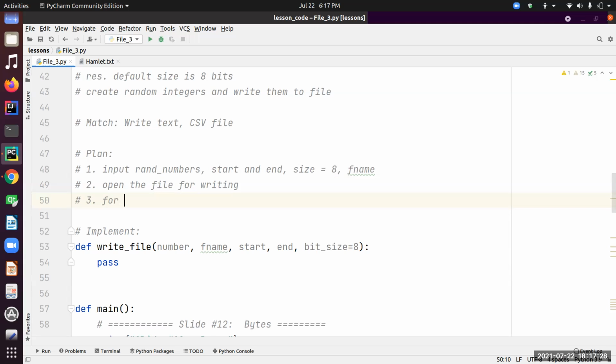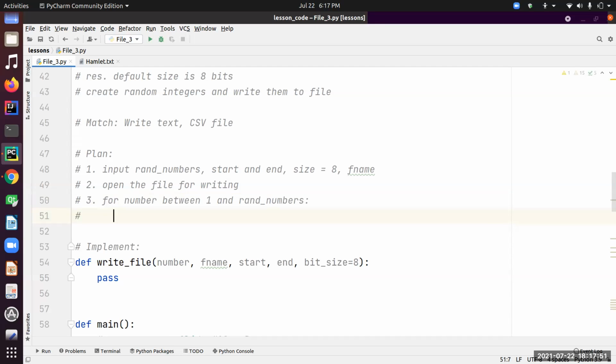For 1 to 4, let's say 4 numbers between 1 and random numbers.